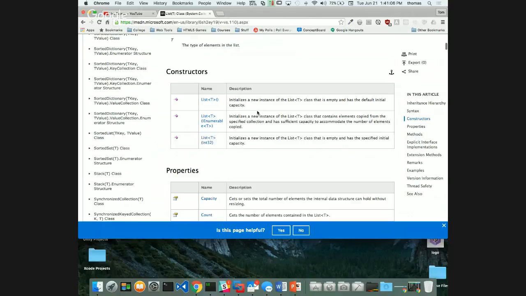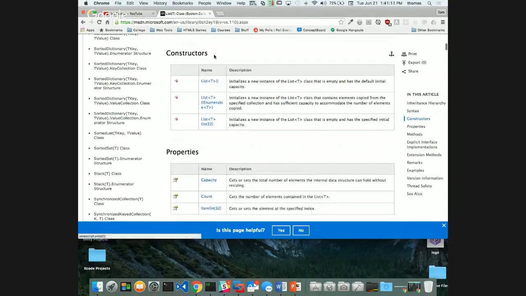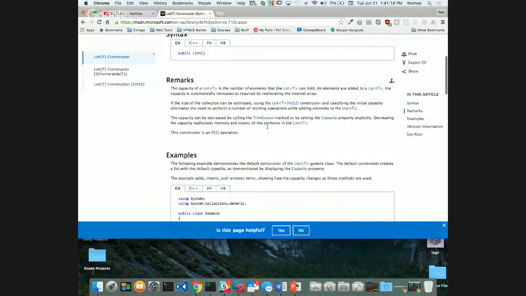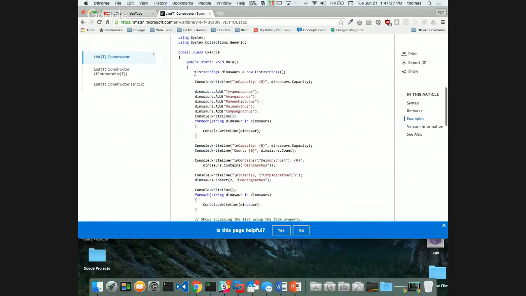Let's take a look at this. Here's a list. I'm going to go back to list for a second. Here's some things on how we construct a list. The constructor for the list is kind of weird. It has these angle brackets. And if I click on the constructors for the list, it gives you some really cool examples of how to look here. This is where I want you to look for your test. If I ask you to do a list, here are some great examples of how to initialize a list. A list of strings called dinosaurs. Okay, here's a good example. This is right online, guys.